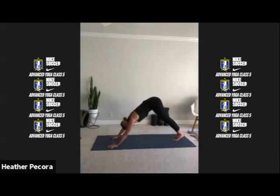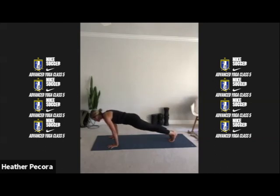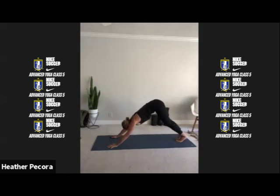If you notice that you come to a high plank and your shoulders come over your wrists, your feet and your hands are too close together. So go ahead and step them back. Go ahead and give that a try now if you feel like it. And then go ahead and just continue to pedal out the legs, driving opposite heel into the mat.